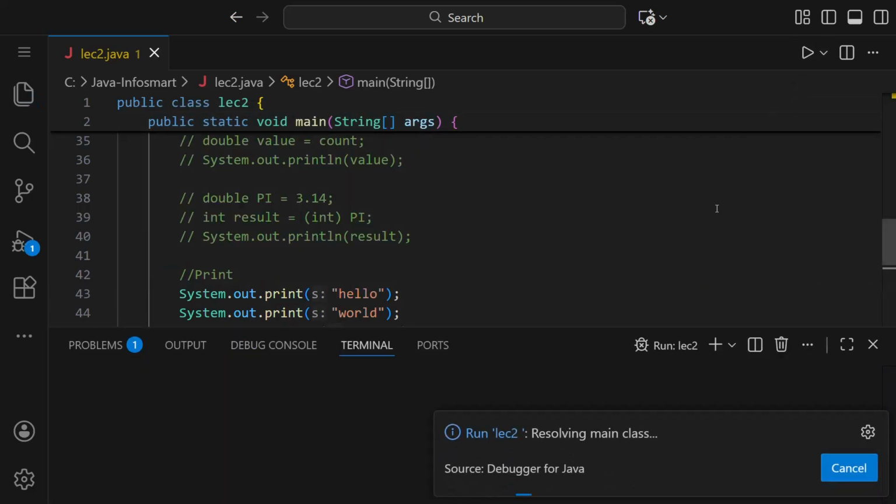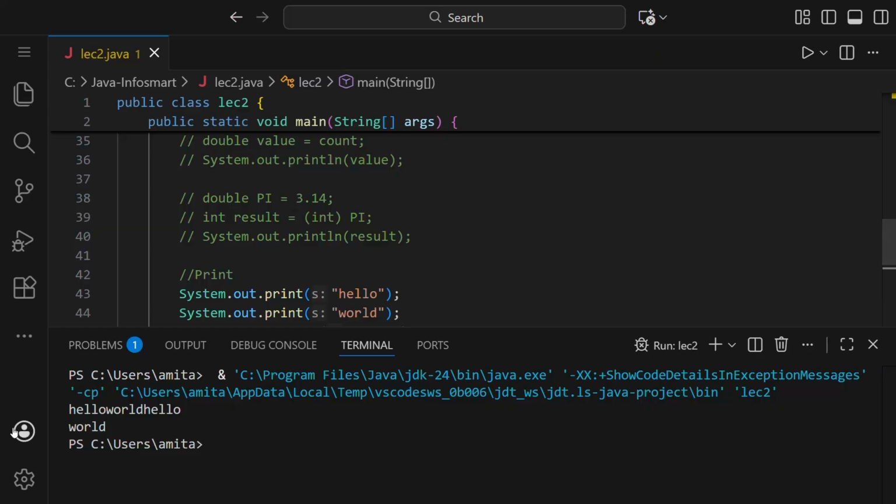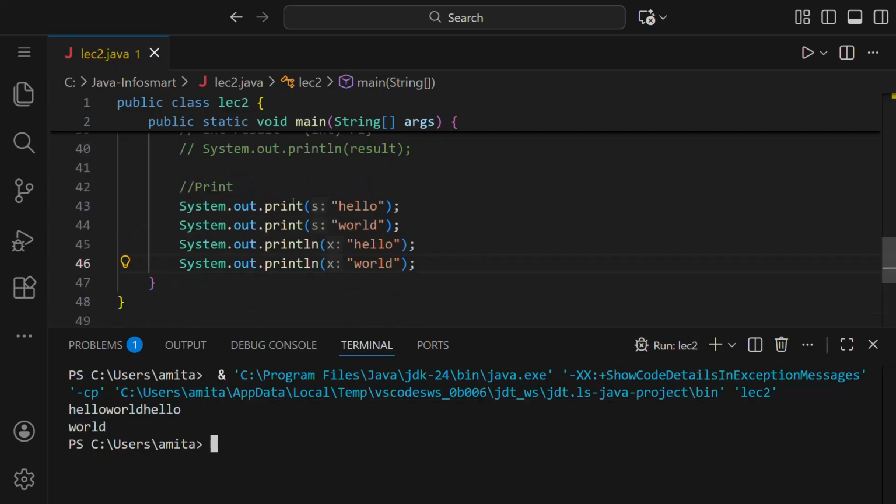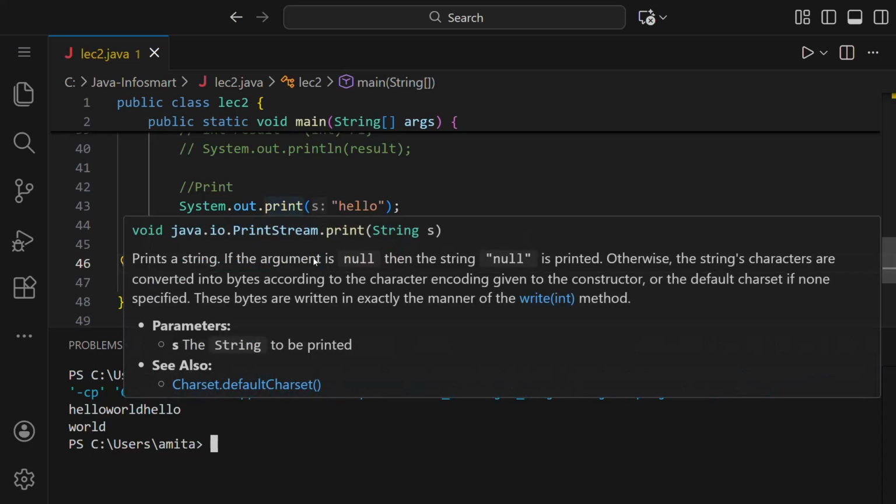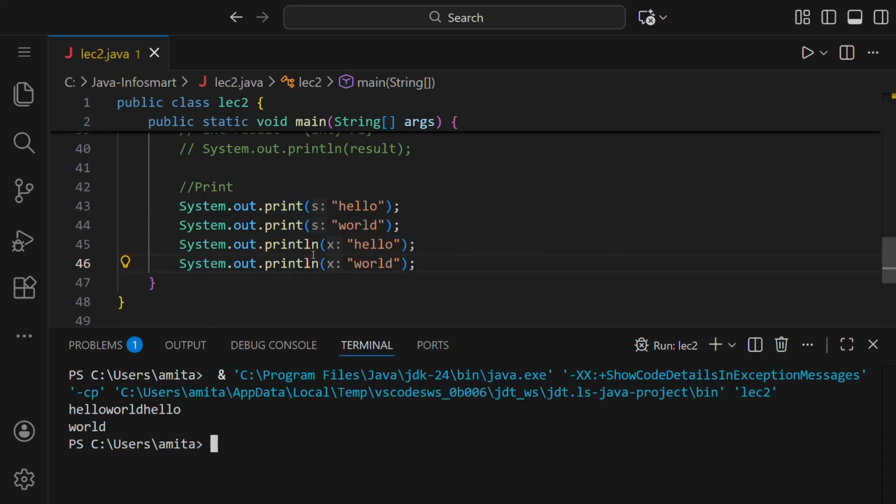So let us see. You can see hello and world. These two are in the same line, whereas this hello and this world are in two different lines. So that is what this does: if we write println, the next statement printed will be on the next line. If we do not write ln, they will be printed on the same line.